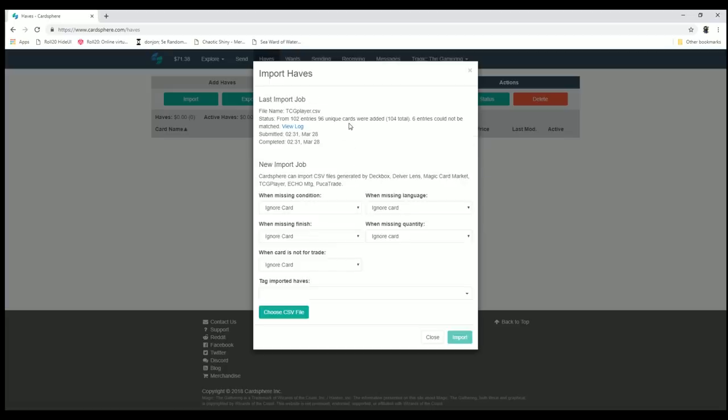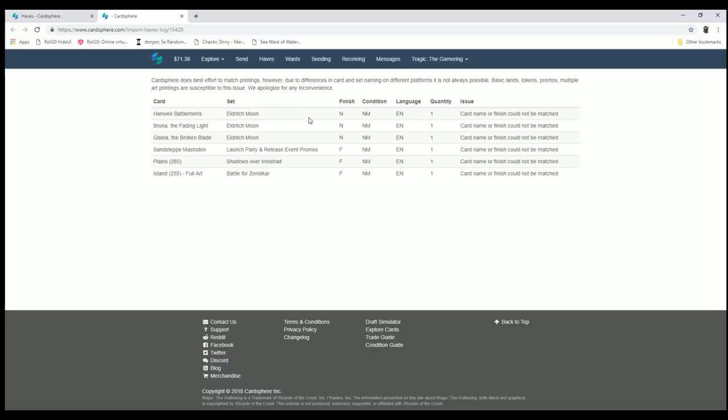All right. So there were 102 entries, 96 unique cards were added. 6 entries could not be matched. So this happens from time to time. The TCGplayer Scanner will treat certain cards differently than Cardsphere would. So for some reason, these cards right here, which looked like they might have been foils, these were foils here, could not be added to the Cardsphere system. Probably because of the way that the set was named is what I typically find. In fact, I think this was a promo, so Cardsphere handles that a little differently. So I'll have to come back and deal with those later.